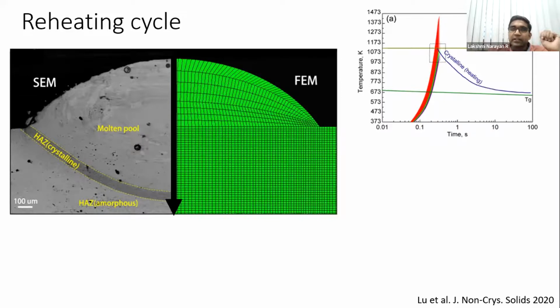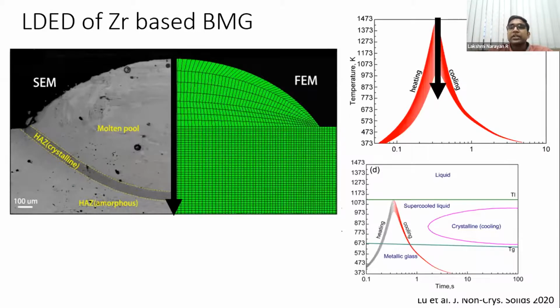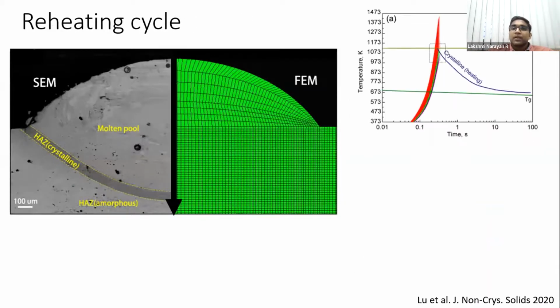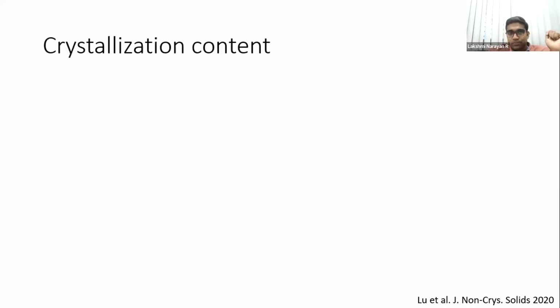We are only going to talk about heating curves here because during heating, this actually goes and hits the TTT diagram for the crystallization during heating, but not during cooling. Okay, for cooling, we had seen that it completely avoids crystallization, but crystallization can occur when you have bed reheating. So you can say that it is completely unavoidable. And that's what we see. We see that some of your heat affected zones intersect this, whereas some of the molten pool completely escapes it. Okay. So reheating will clearly create a heat affected zone.